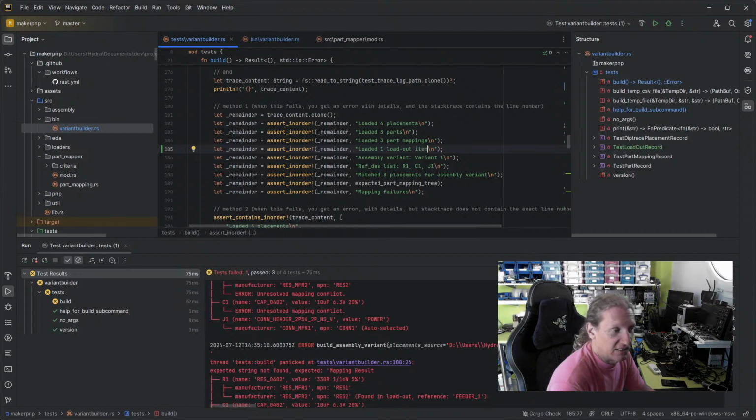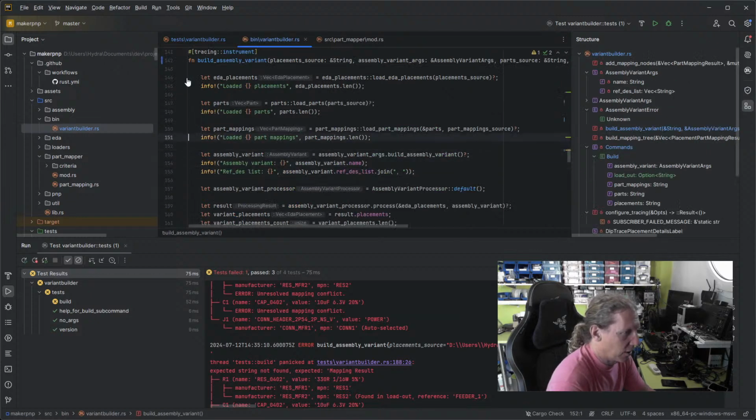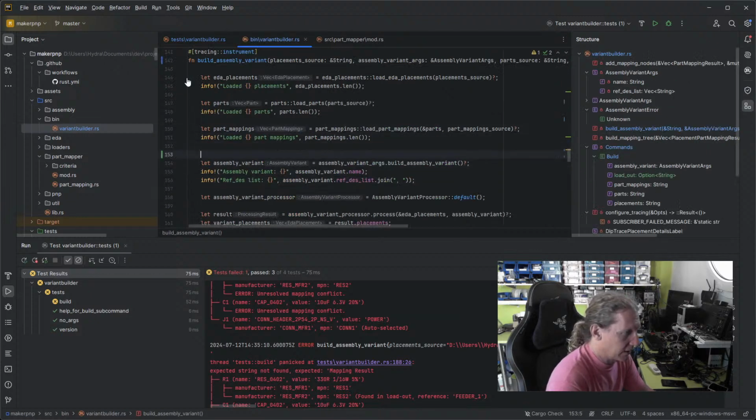Item? Is it loadouts? What are the things in the loadout? Let's just say loaded 1 loadouts. It's a bit weird. But okay. So we need to say that, and we said that we're going to do it after the part mappings. So here's the part mappings, and then we've got the assembly variant, so we're going to paste it here.